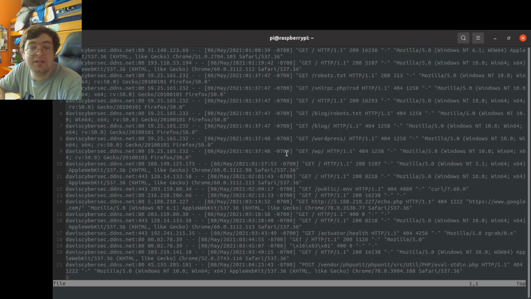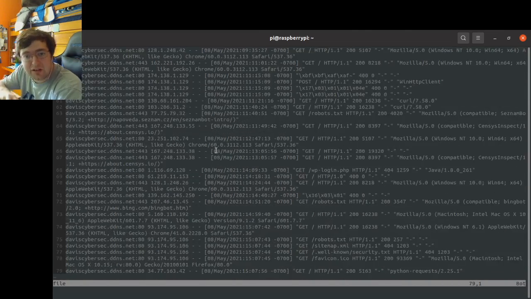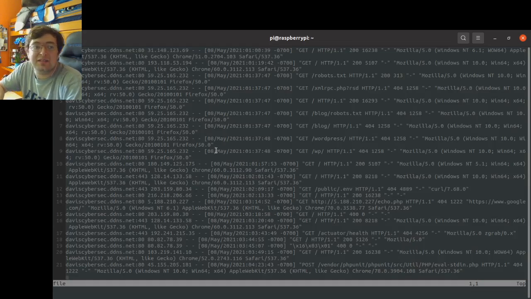So this one is the log for the server that I run on Apache. This is the log just for today. The format of this one is what's called a virtual host log. It's not a simple Apache log. It starts off with the server, the port. Notice that a lot of these are sent to port 80, which is your HTTP request. But there's also some that are sent to HTTPS and are looking for something.